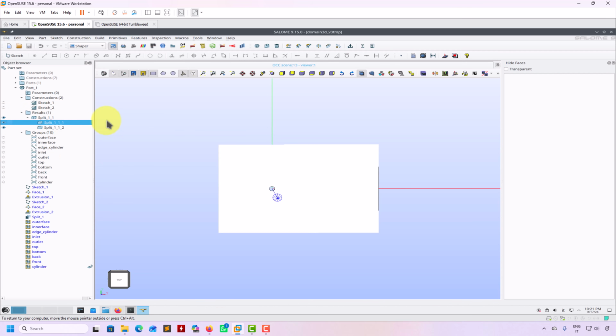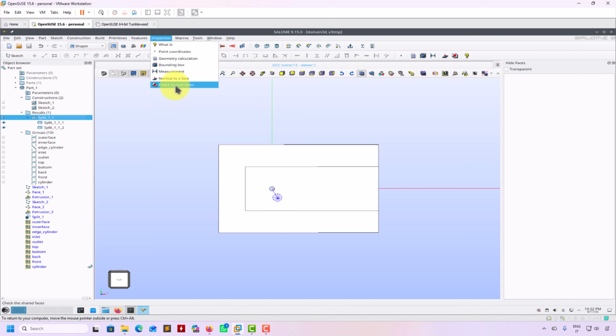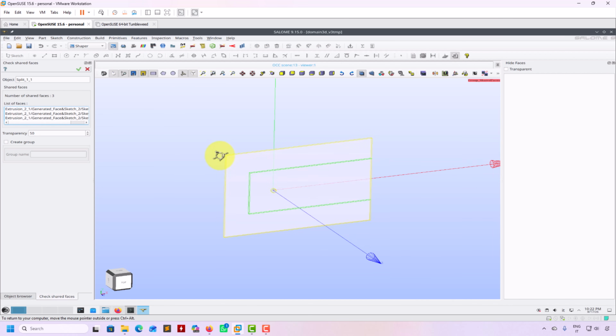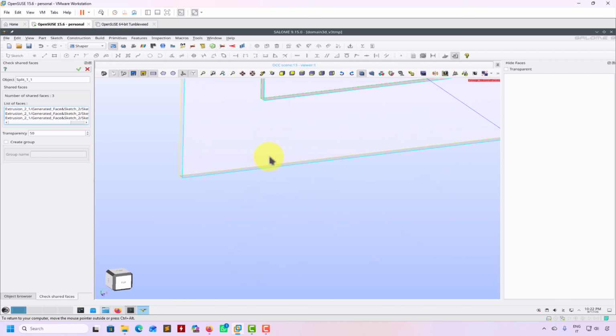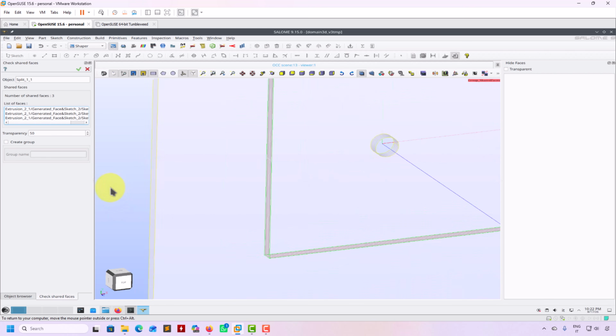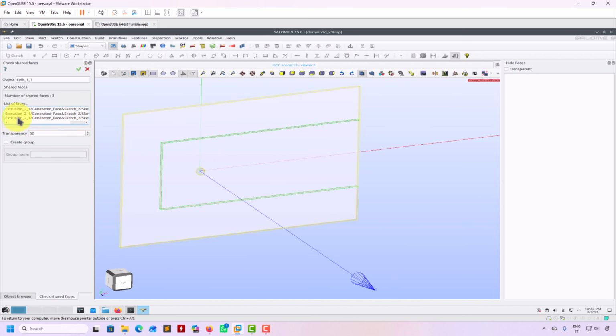Something else that I want to show you now is that you can have that shared topology. Okay, in this case we don't need it, but we can identify it. We can see that we have something there. So you select the whole body here. I recommend you also hide the faces. Go into inspections, check shared surfaces, and there you go. You don't see it here, but it's red. Actually, there you see. That red there is the shared surface. Automatically, it's going to identify it there.